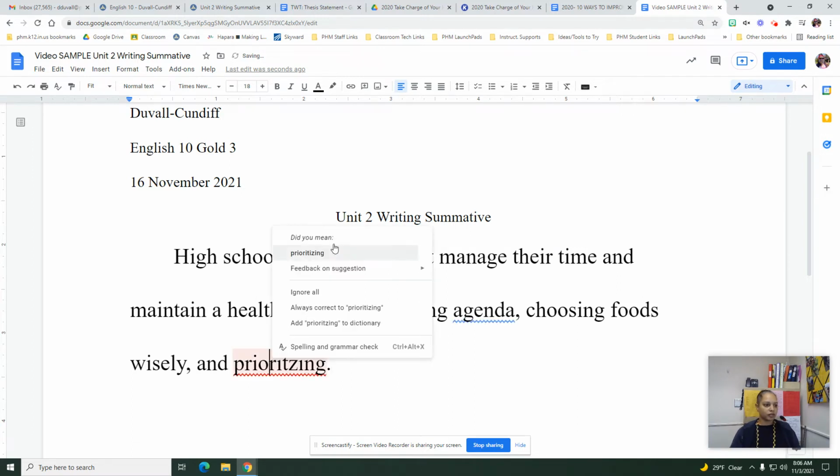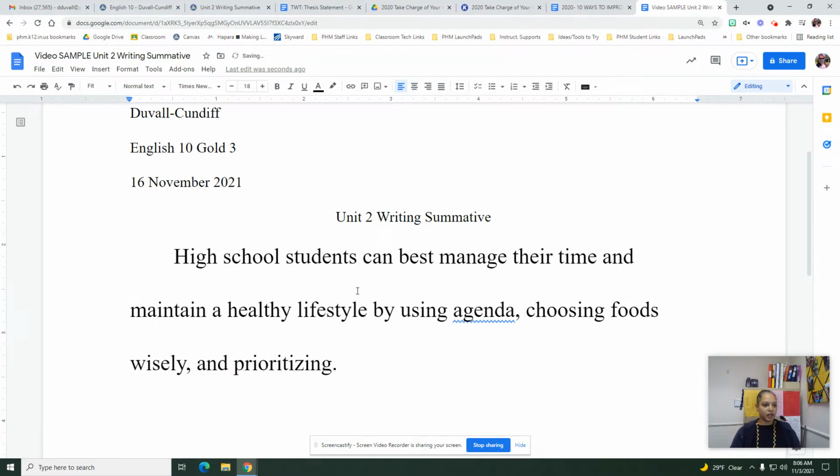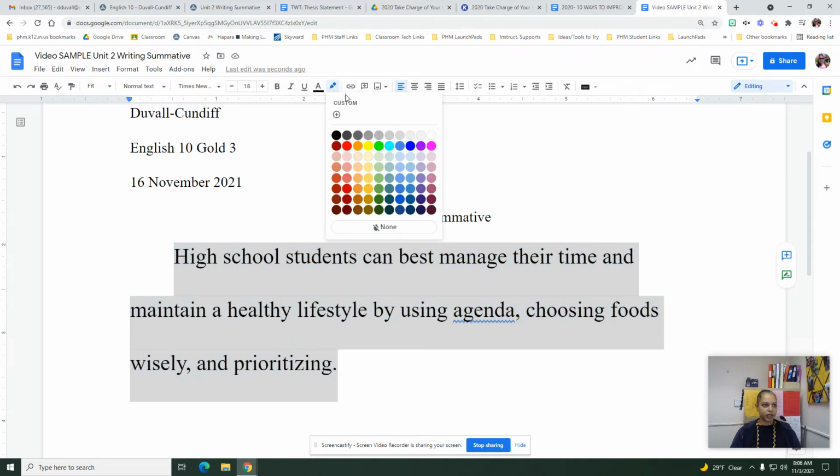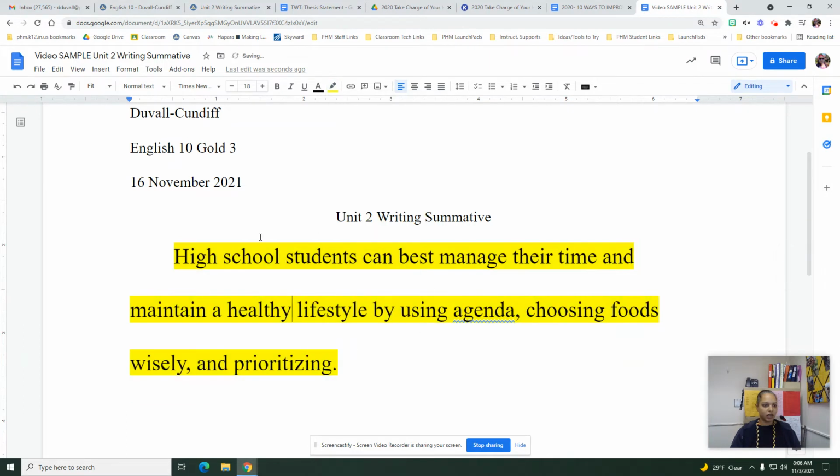So now I have my thesis statement. I'm going to go ahead and highlight that yellow because I'm highlighting all of these statements yellow. But see, very quickly, I was able to make a thesis statement. I turned that into the beginning of the thesis by just rewording the question into the beginning of a sentence, and then I just listed the three strategies that I selected just a few minutes ago.